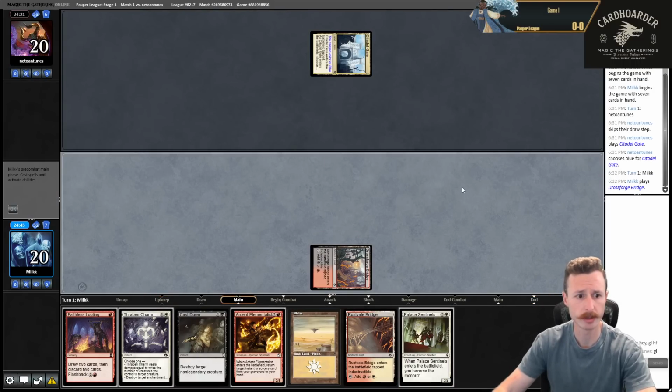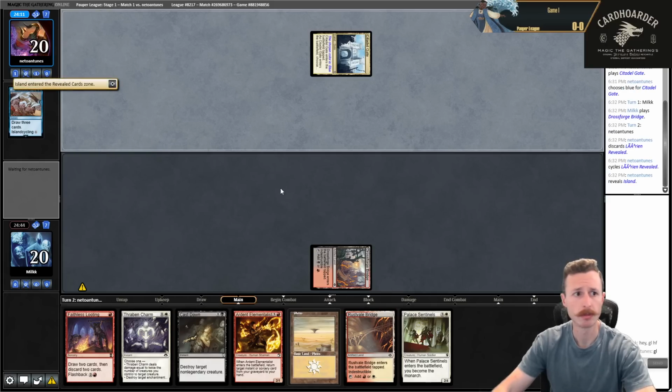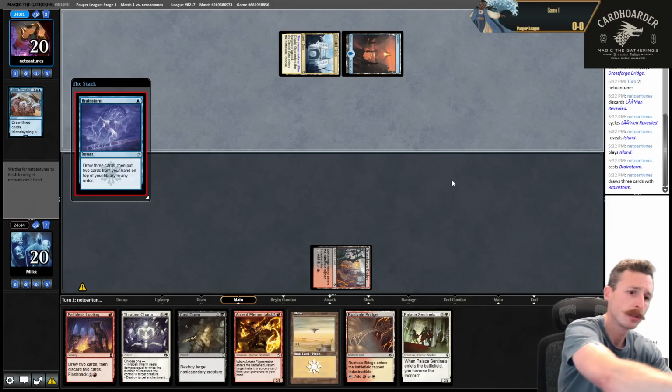Ooh, Palette Sentinels, good draw there. Wonder if we're going to end up exiling their yard, or most likely killing an enchantment. Maybe they go Modern Age right here. Cycle Orient Revealed. Play blue-white tap land? No, just play island. Okay. Preordain? Brainstorm. Okay, they probably didn't have any other lands. That's my guess.